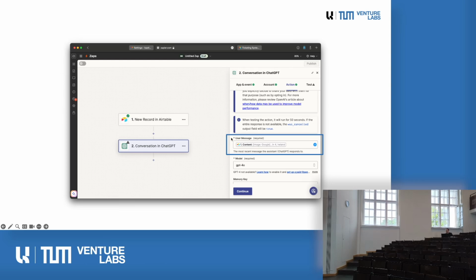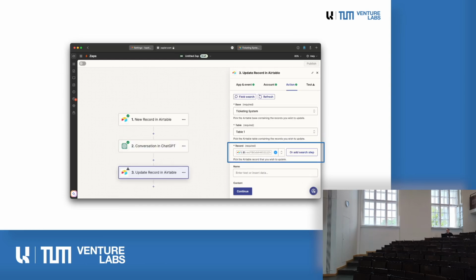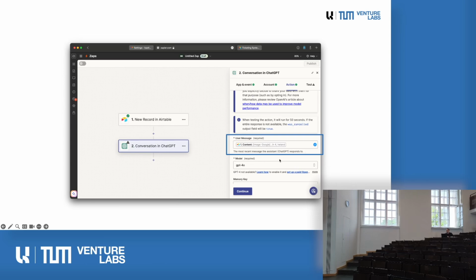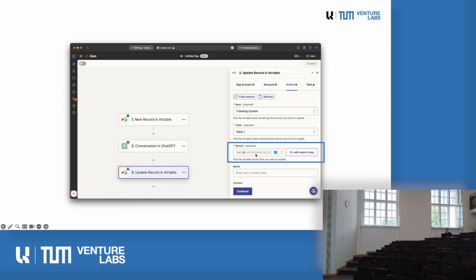So here the user message, we will put in, please give me the content that I put in the database. So remember, with the first step, the content was just the body of the email. We used GPT-4o, because why not? And ask it, probably we ask it here somewhere even more, no. Okay, we'll look in the step in a minute. I would have thought that in this step we ask it to summarize this. Maybe I've made a mistake. And then we put this back to Airtable.